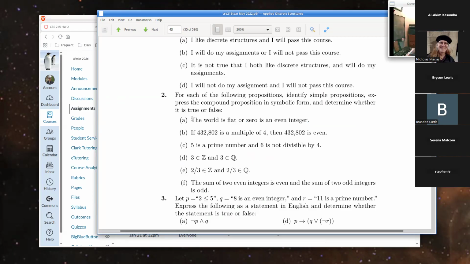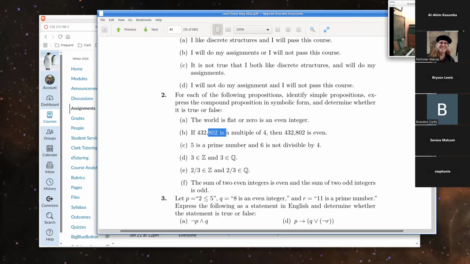And then I could write this as A ∨ B, right, for or, A or B. And then I could decide whether it was true or false. Well, 0 is an even integer, so proposition B is true, so the whole proposition is true. So you want to do that for all 6 cases. And the point of this is we're going to be working with word problems where we're told, if the sun comes out on a Tuesday and it's raining, or I had hot dogs for dinner last night, but there was no mustard, then the winning lottery number will end with a 5, right?